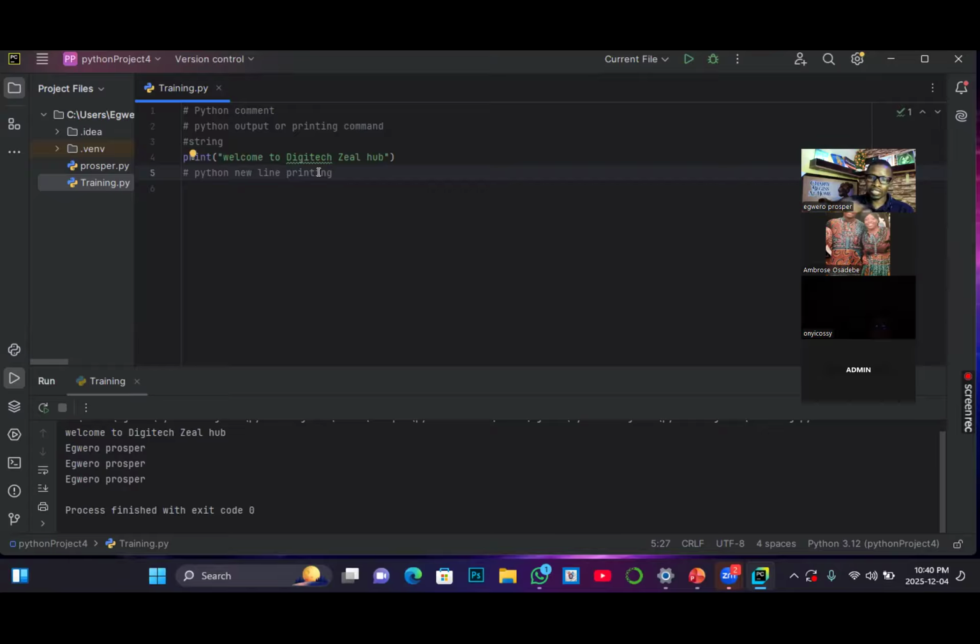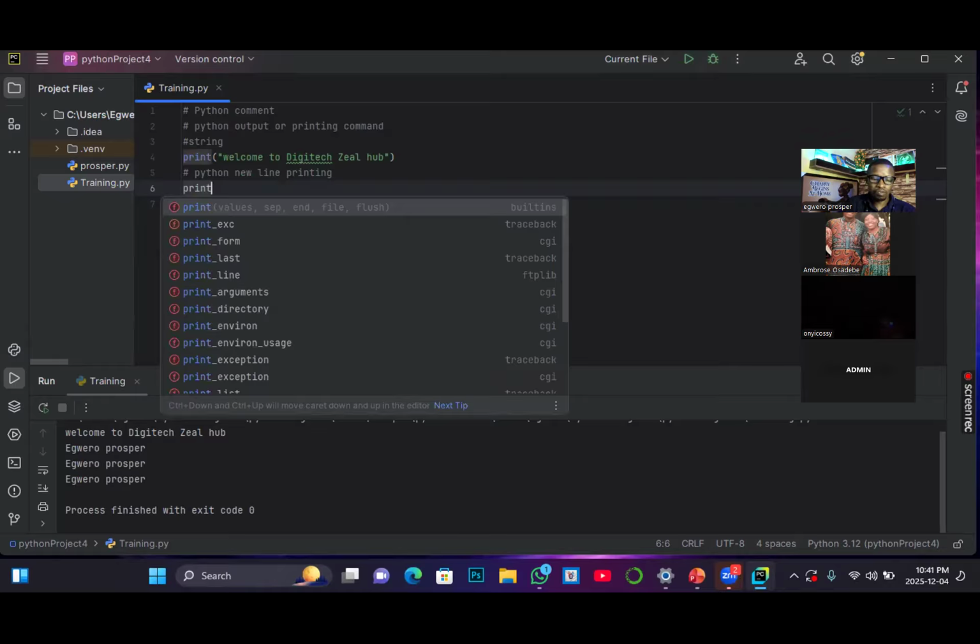Because what happened there is that it printed in a different line. If you have maybe a collection of words in the same line and you want to break them, just like the way those words that I printed initially were broken into three lines. So there is a notation that we can use to tell Python that, okay, from where you have this sign, take it to the next line. So once we add that particular notation, then Python knows that whatever comes after it should be printed on a new line. So how do we communicate that? So this is just the simple syntax.